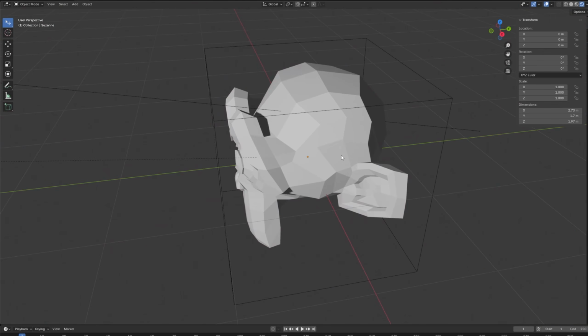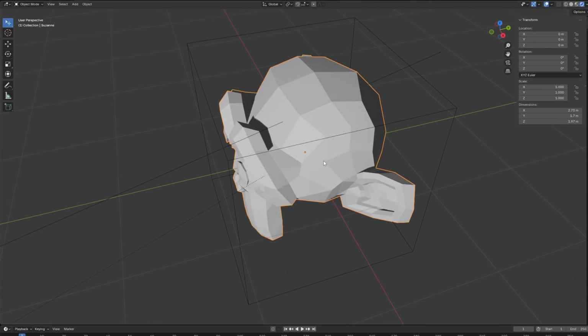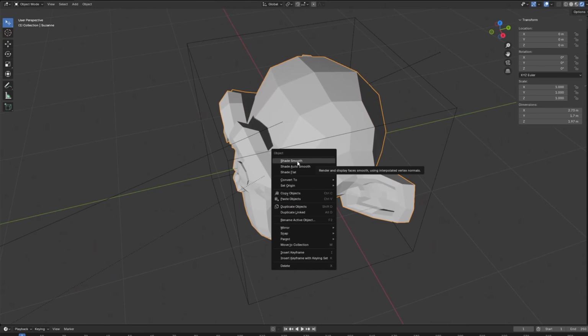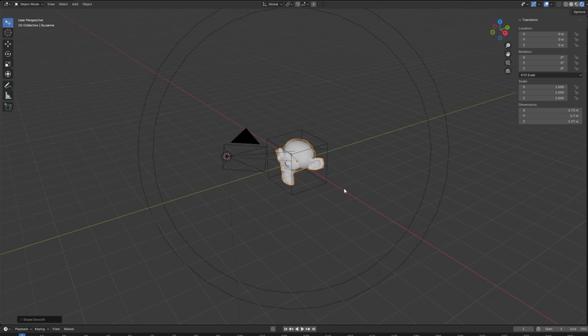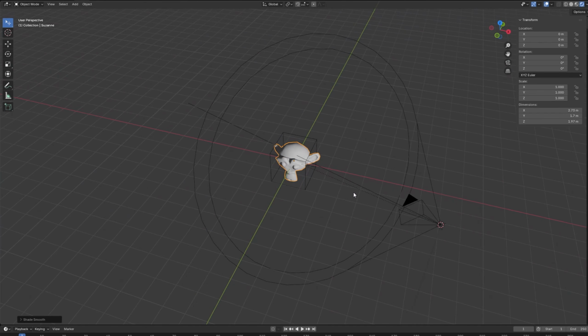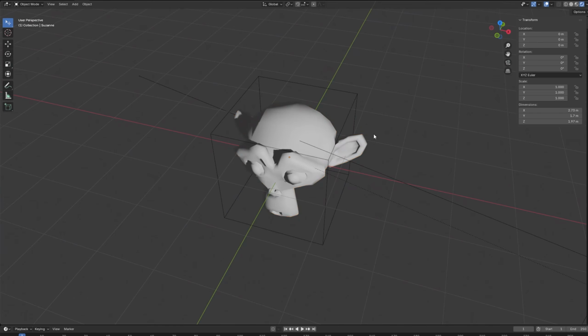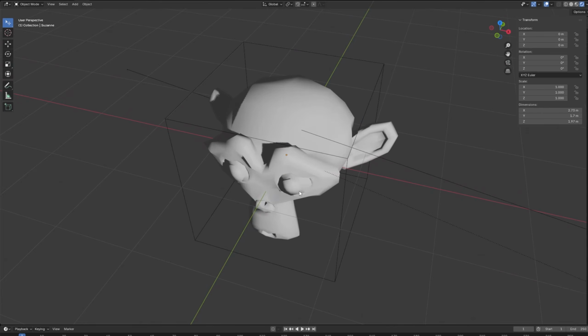And then we also want our mesh to look not blocky. To do that, we can right-click it and then choose shade smooth. That's just going to smooth everything out for demonstration purposes. Obviously, if you're a Blender guru, you know exactly what you want to do, but for anybody who's new, you just want to do some fun stuff like this. Here we go.